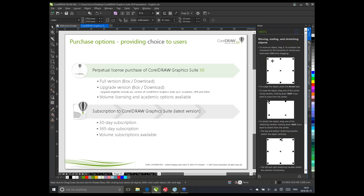Question about the trial version. I'm getting the question, how long is the trial? The CorelDRAW Graphics Suite X8 trial is a 15-day full-feature trial. So you get access to everything in CorelDRAW Graphics Suite and all the features. You cannot download all of the fonts from our content server and the content we make available, and you're not going to get Website Creator for free. You can still download a trial of Website Creator on our website. But for CorelDRAW Graphics Suite, everything, CorelDRAW, Photo-Paint, Font Manager, etc., is turned on for 15 days for you to experience and try out.